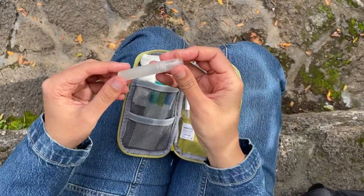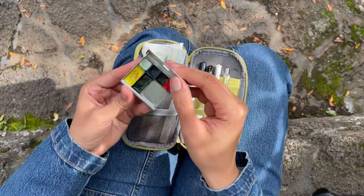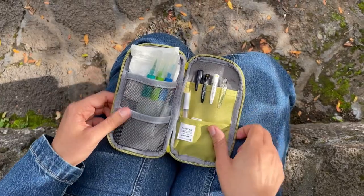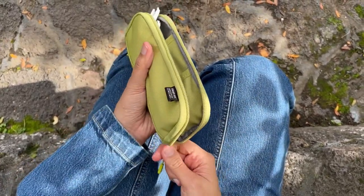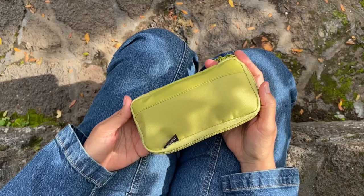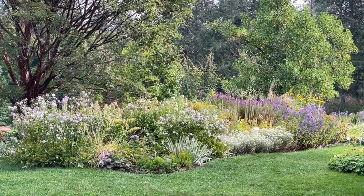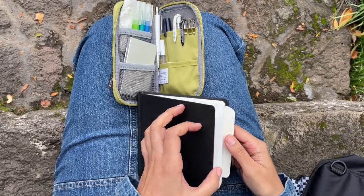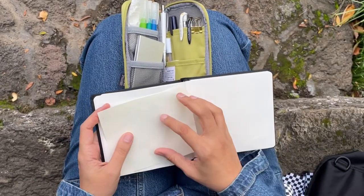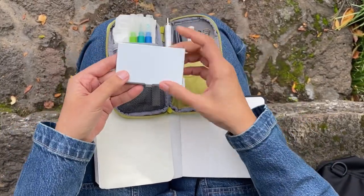In the lower pocket, I keep a small spray bottle and my art toolkit watercolor palette. I can fit either of my palettes here, the Demi or the pocket palette. Right now I have the Demi palette, but you can see how the pocket palette fits next. For this painting, I'll be using my pocket palette because it's the one with more color options.